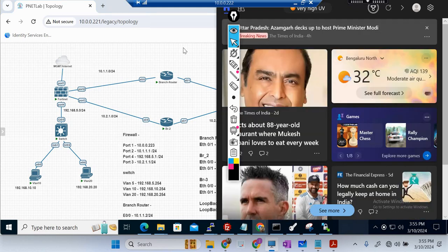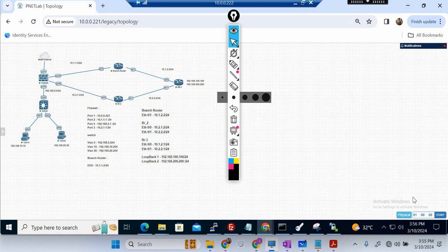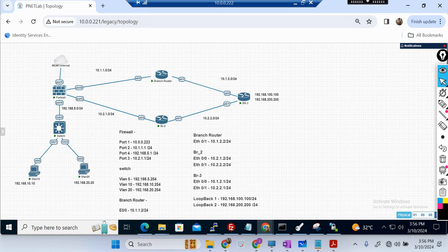From this particular switch, we have two static routes for this. Whenever traffic comes from the firewall, it will come from 10.1.1.1, which is a firewall IP.